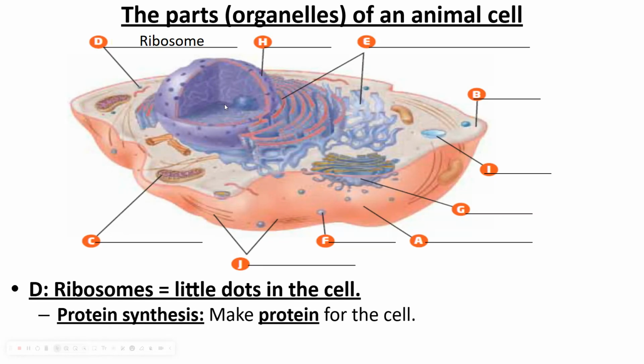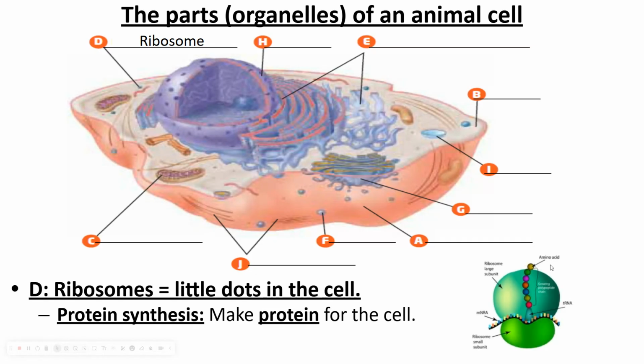So in a way, the DNA has instructions for building specific proteins to do everything in your body. It could be things like proteins that cells use to fight off disease. So the instructions will basically be copied, sent to the ribosomes. The ribosomes will read those instructions and build the proteins for your body to do what it needs to do. So ribosomes are super, super important. They help make proteins for the cell. Protein synthesis is the more fancy word for that.